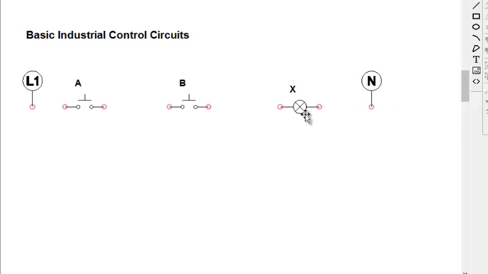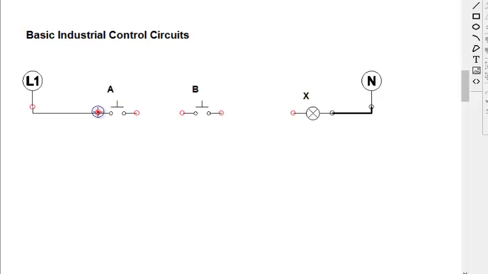Now to complete the circuit, to actuate this indicator, what does it require? A line and a neutral, a high potential and a low potential. Generally we connect the low potential directly to one end of this indicator, and the high potential comes from the switches. So we connect like this: line is connected to one end of the switch, the second end goes to this end, and this end goes to this end. It's easy to understand that if I press this one, then I need to press this one as well to pass the line from here to the indicator. Let's check that.